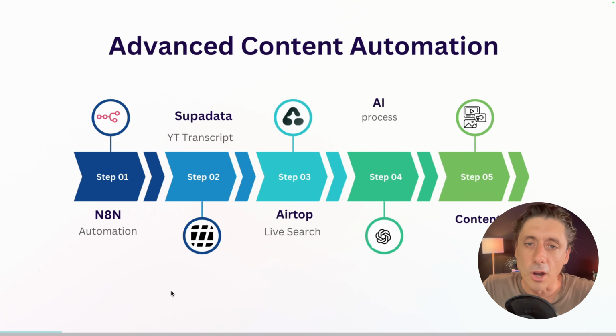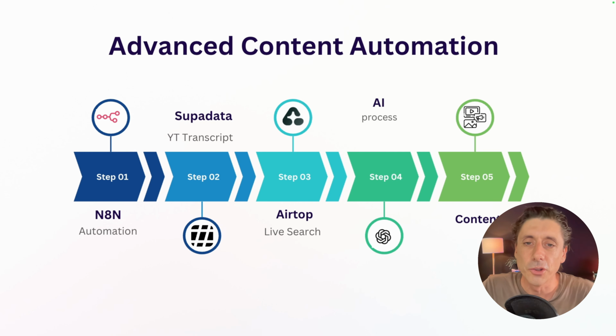After we get a transcript from YouTube, we're then going to do some really cool stuff with a tool called Airtop. What Airtop's going to allow us to do is load any website that we like, and then we're going to train it to take actions on that website just like a normal human being would. So it's going to load the website, it's going to go to the search box, it's going to type in a specific phrase that we want, it's going to get all the results, and it's going to pull them back for us. And it can even change settings on filters on the website.